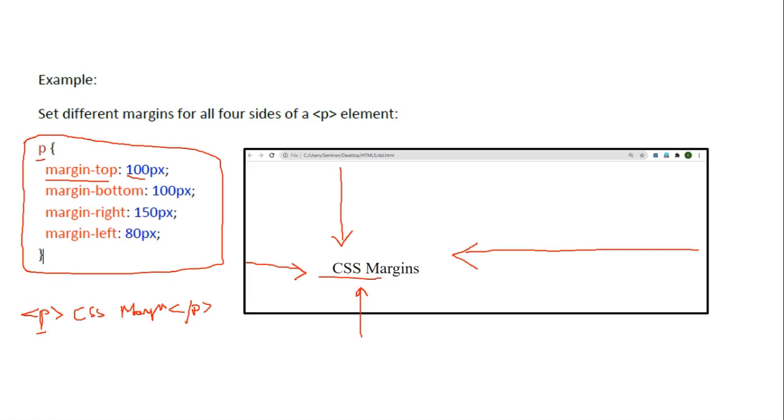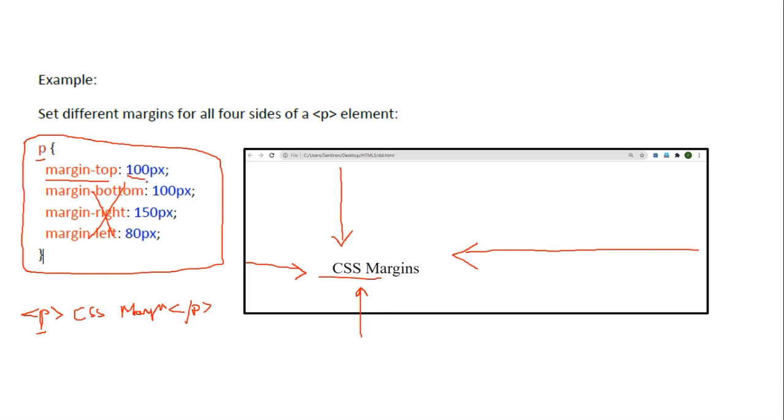Depending on your requirements, it is not mandatory that you use all of these at once. If you want to apply only margin-top, you can apply only that, and avoid the others if you wish. You can apply any or all of these margin properties.